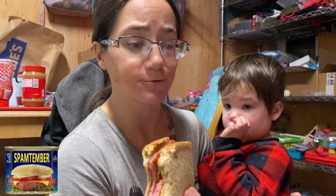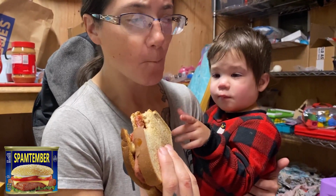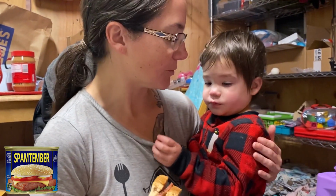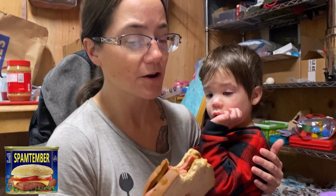It's actually pretty dang good. I gotta say, that is delicious. Oh my gosh. Mama. You try it? No. She's not feeling real well. She hasn't been eating a lot, but I can't believe I'm saying this, but it is delicious. And I will say goodbye because I want you guys to go find this recipe, do this yourself. You're going to be pleasantly surprised. It is delicious.